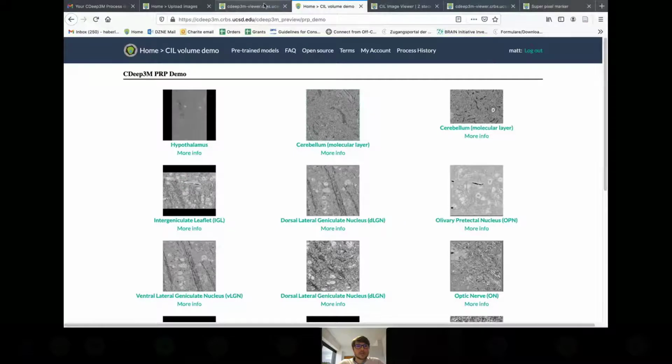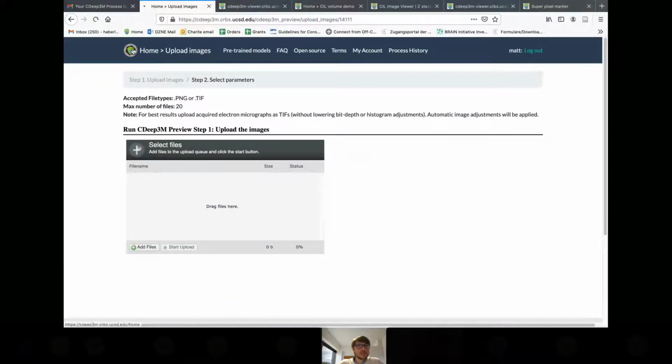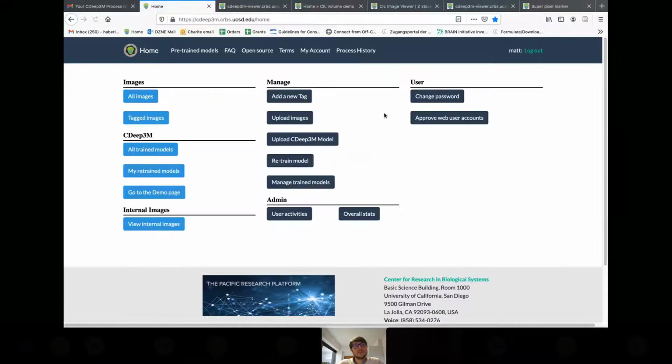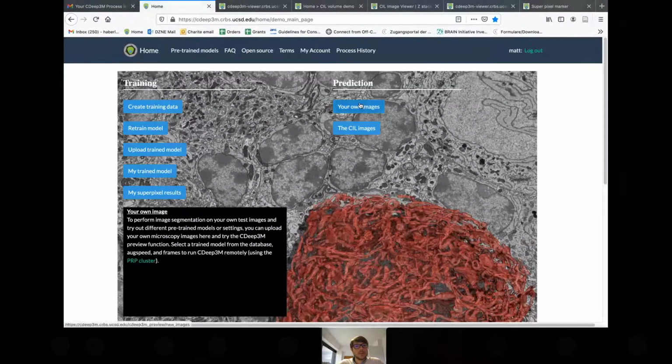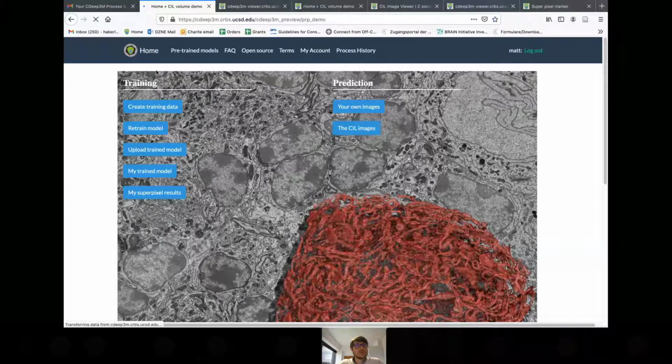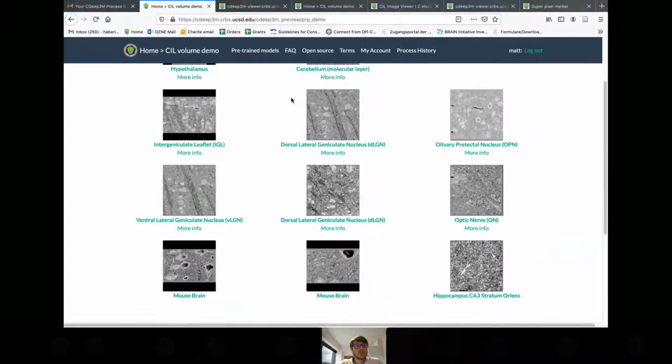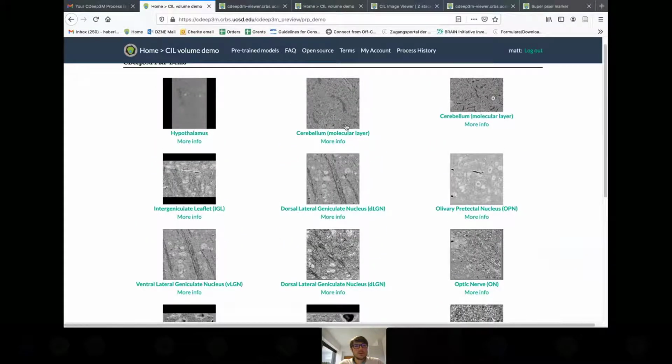So this was basically functionality one, that we want to do predictions on your own images. Now I mentioned we also have the cell image library, which is a database that has terabytes of images from different projects that we have done in the past.